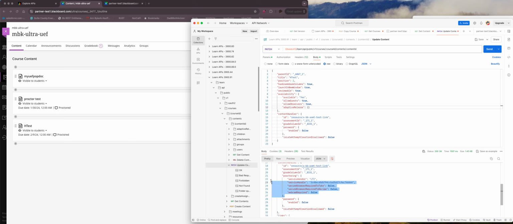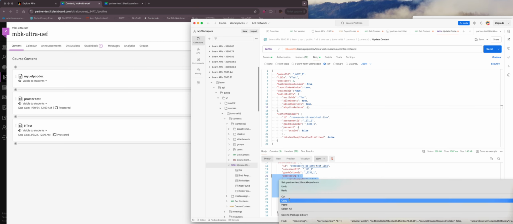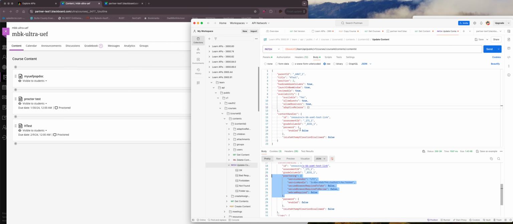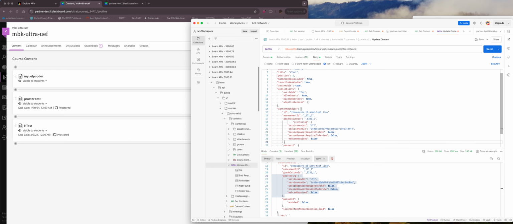So now what I can do is add this to my patch, not change anything. If we go under the grade column and add that to the patch, and let's make sure we've got our indentation on so it's easy to read. So I've got my comma here, and then I've got proctoring, and that's exactly what I had in the response.